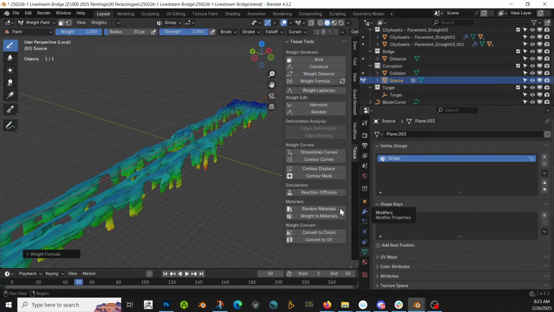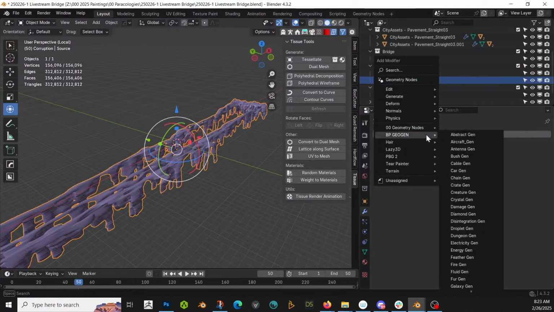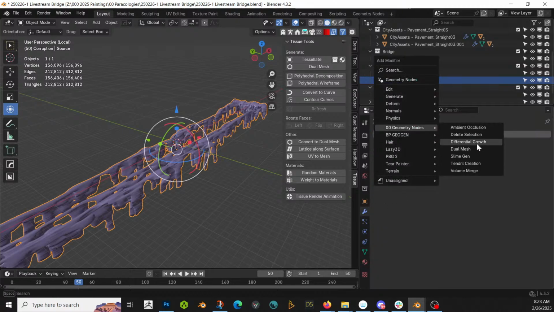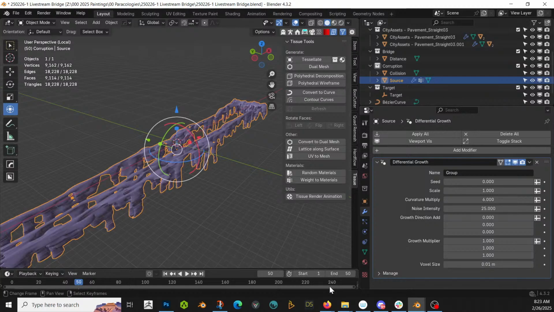And we're going to use our same modifier again. Differential growth. 0.01. We're going to make it smaller this time. And it's going to be 25. We don't want it to be super big. And we might just let it go. See, so it's kind of every direction this time. Let's see.